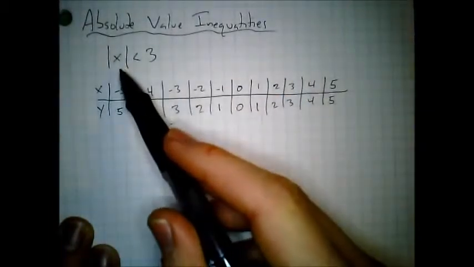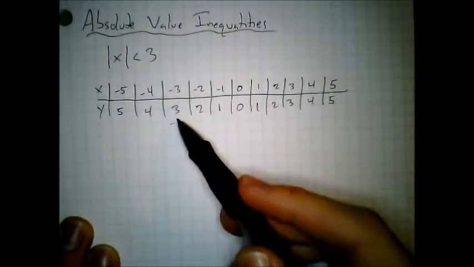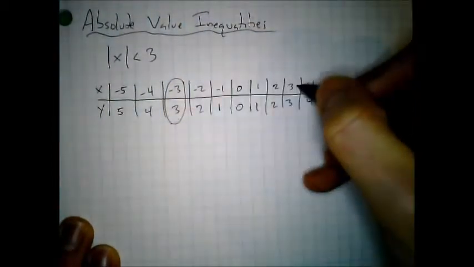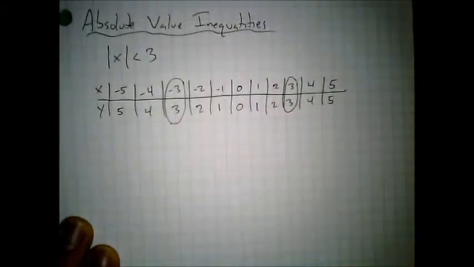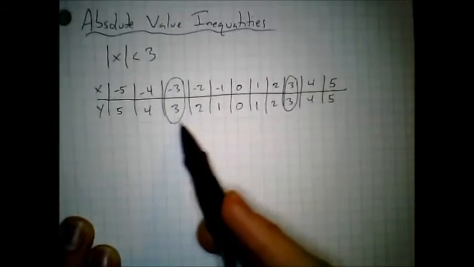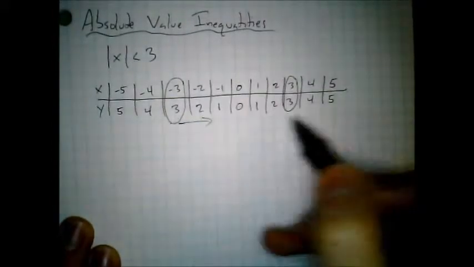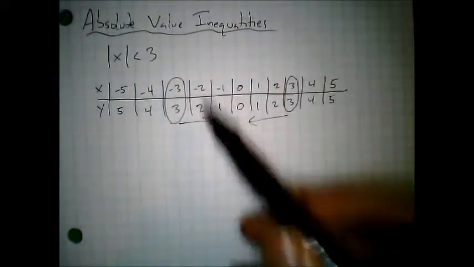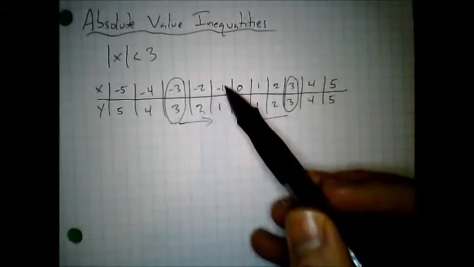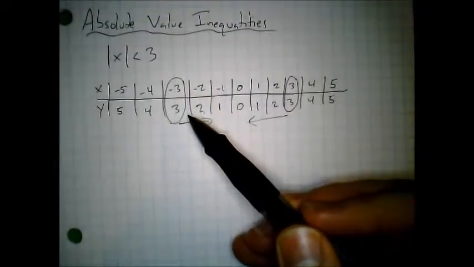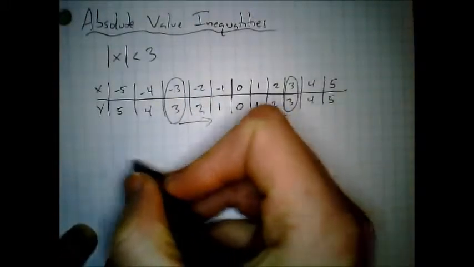Well, I see the absolute value of -3 is 3. The absolute value of +3 is 3. So where are we less than 3? Well, I see that we're less than 3 in between -3 and +3. Our absolute value of x is in between -3 and +3. When x is -2, our absolute value is 2. X is -1, our absolute value is 1. If x is -2.5, the absolute value is still +2.5.